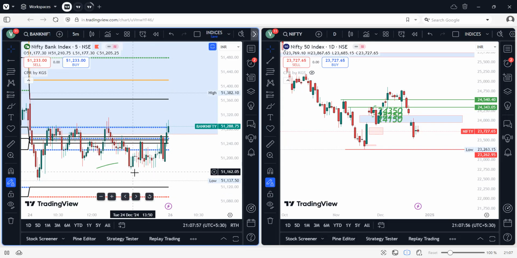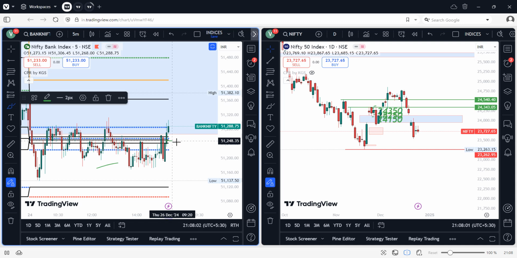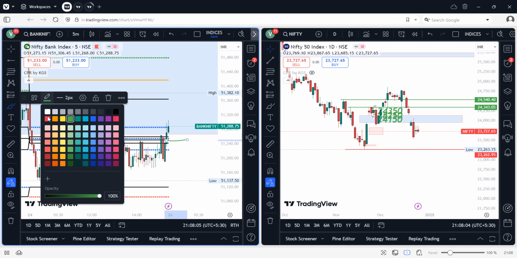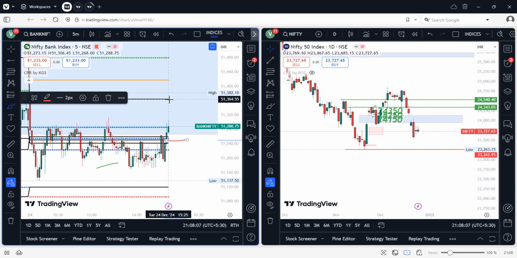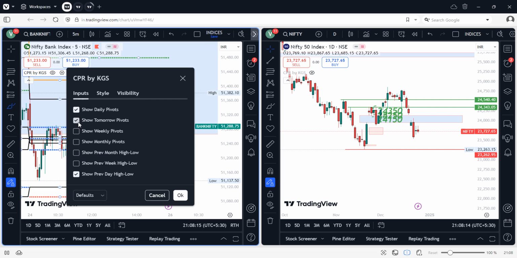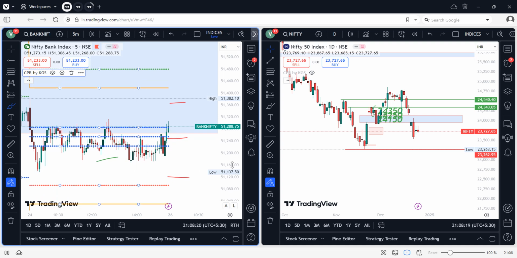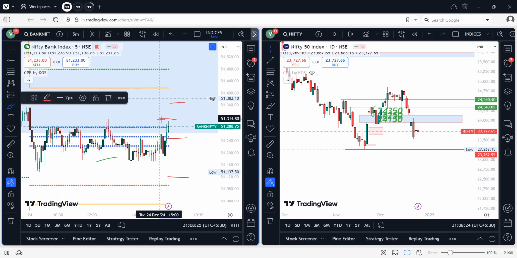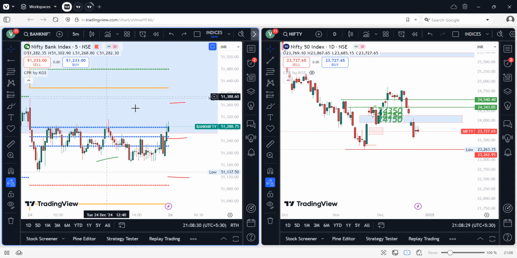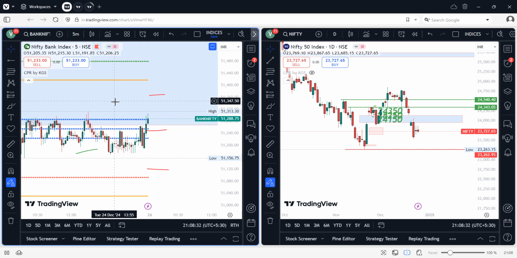So I'm going to mark the highly profitable trade locations for tomorrow for Bank Nifty. Okay, this is going to be the highly profitable trade locations for tomorrow. How did I come to this conclusion? I came to this conclusion because I know the system of CPR pivot points in and out. So I have some important levels here. I would like to act on these levels if the price is accepting my pre-market analysis.